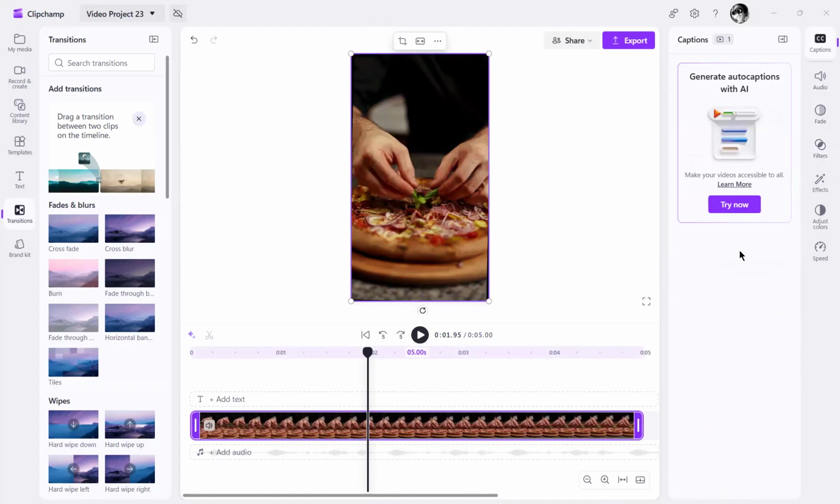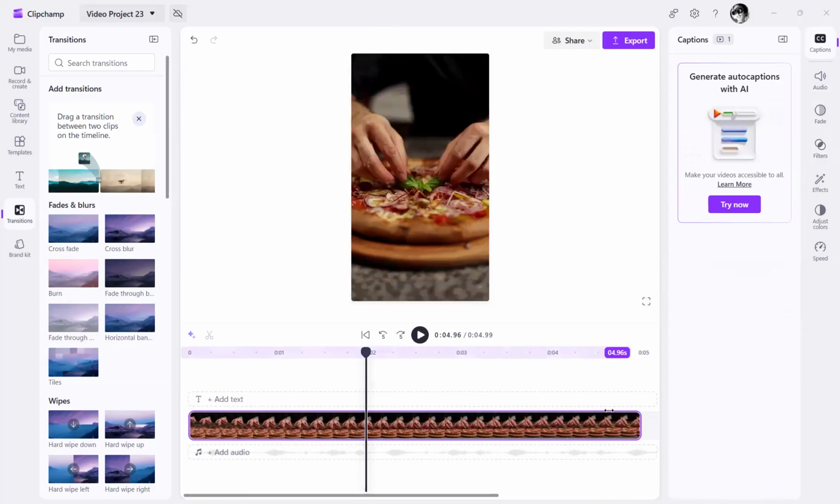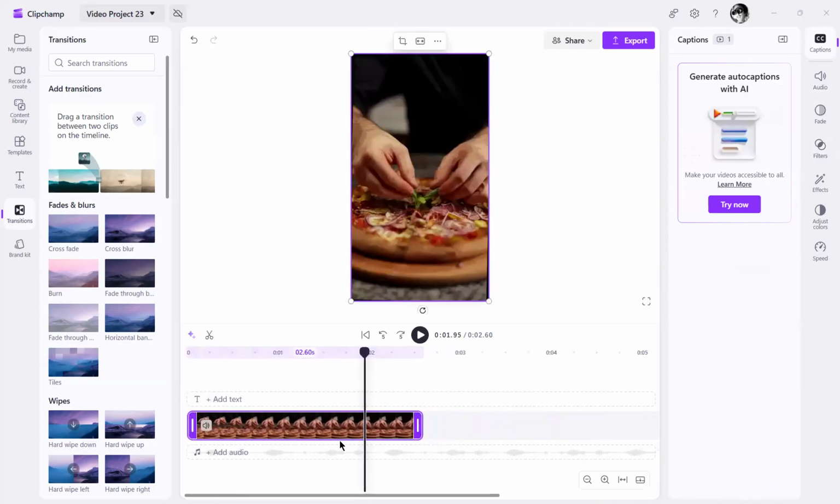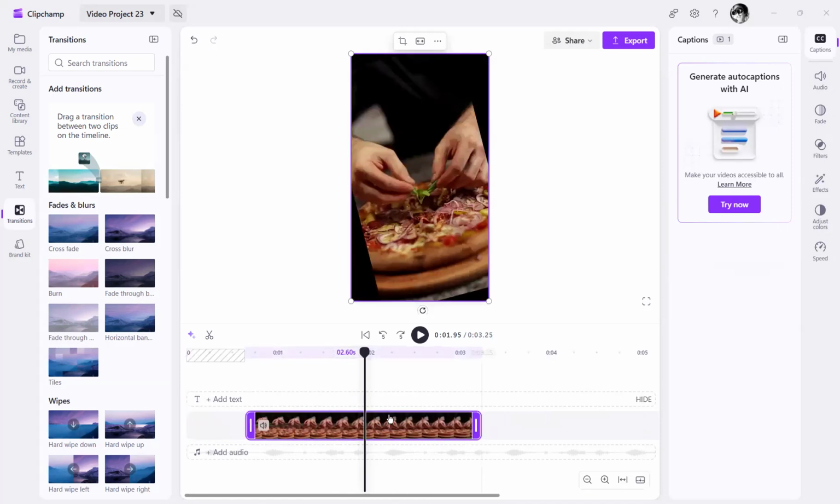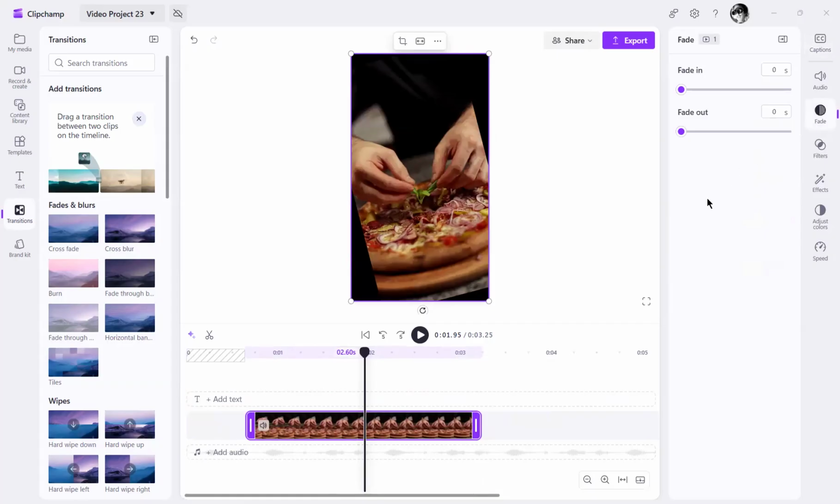Okay, another important feature when you select a clip, I'm going to shorten this clip a little, is the fade. And I use this a lot too. Basically, a fade means you can fade in your clip at the beginning or fade out.